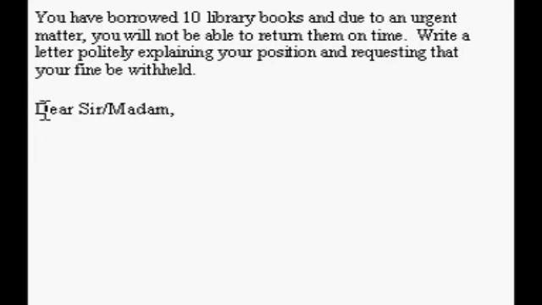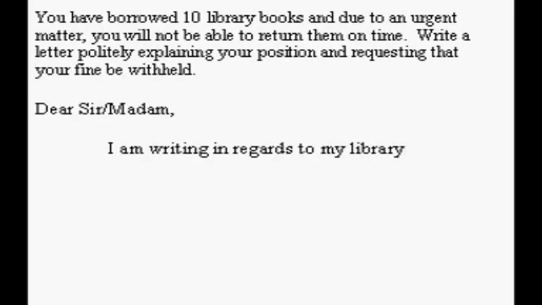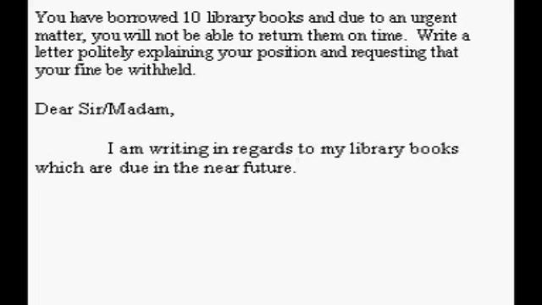So in our first paragraph, we want to indent, so I'm going to leave a space here, and I'm going to write the purpose of the letter. So basically, I am writing in regards to my library books, which are due in the near future.